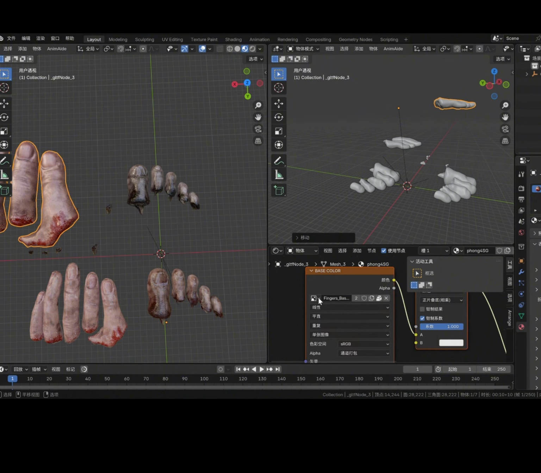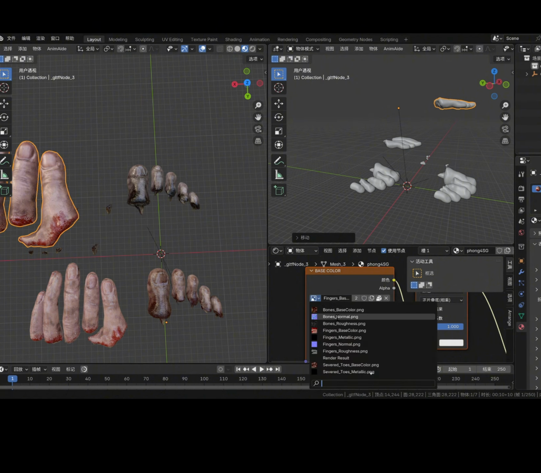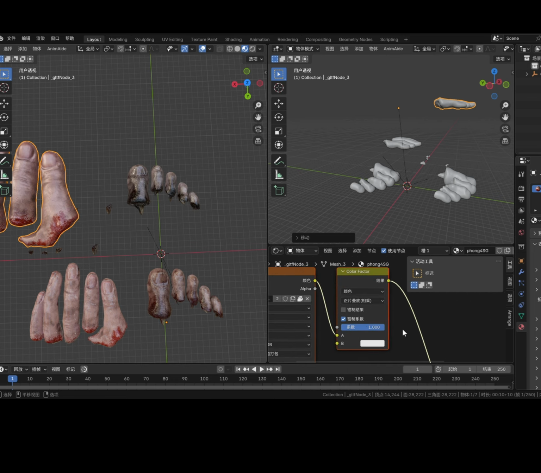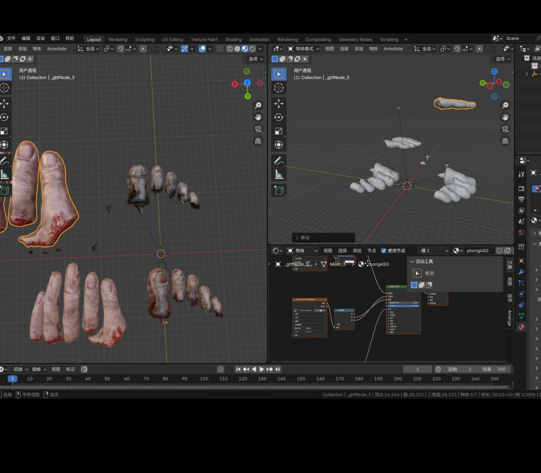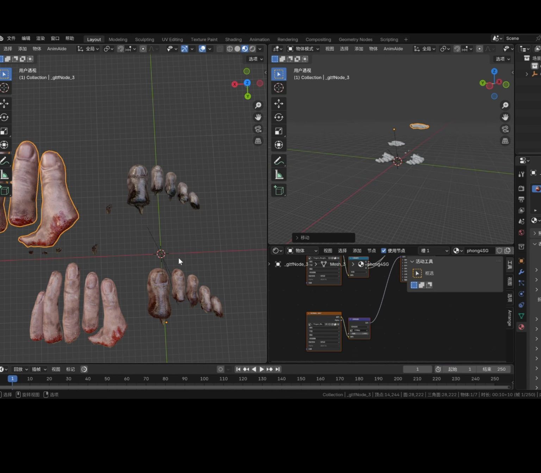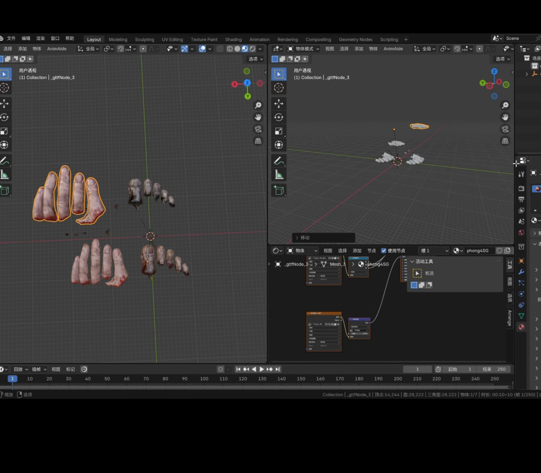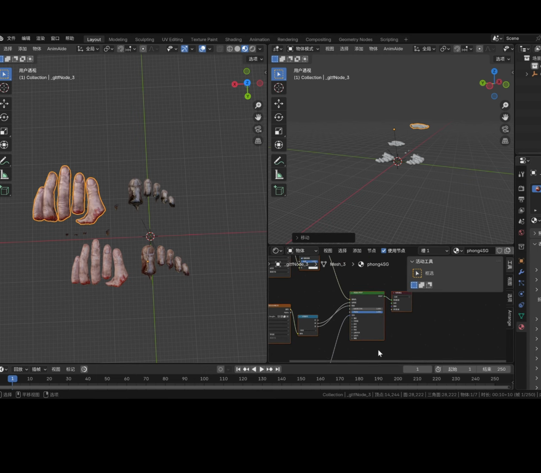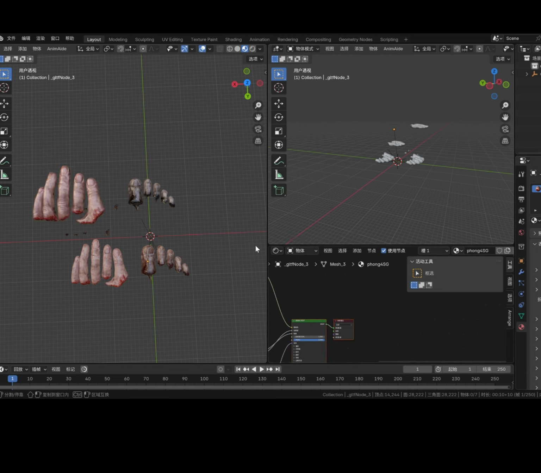At the end of the video, I conducted a simple lighting and camera test, simulating the light source effect in the game, to confirm that this severed finger model could still create a strong visual impact in a low-light environment. This prop will eventually be placed in the bloody room of the game and beside the corpse, serving as a scare point to enhance the player's immersion in the terrifying scene.